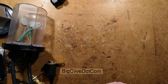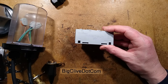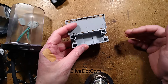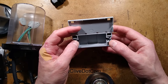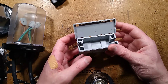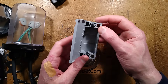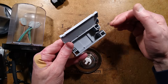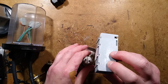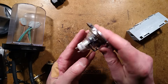They did another version called the WAGO box light, designed for lights basically. It's got two cord grips at the side that are adjustable. For instance, if you had some GU10 downlights, you could have the cable hanging out the ceiling, terminate it, bring the two solid core wires in, terminate them, flex out the other side, close it, pop it through the hole — it's compact enough — tuck it to the side and clip your light fitting up to the ceiling.